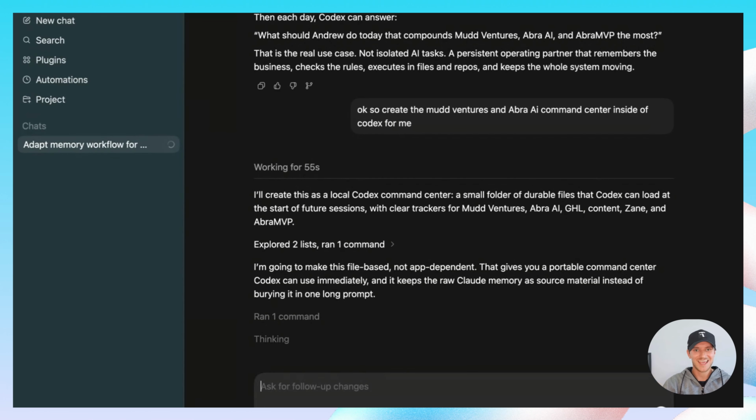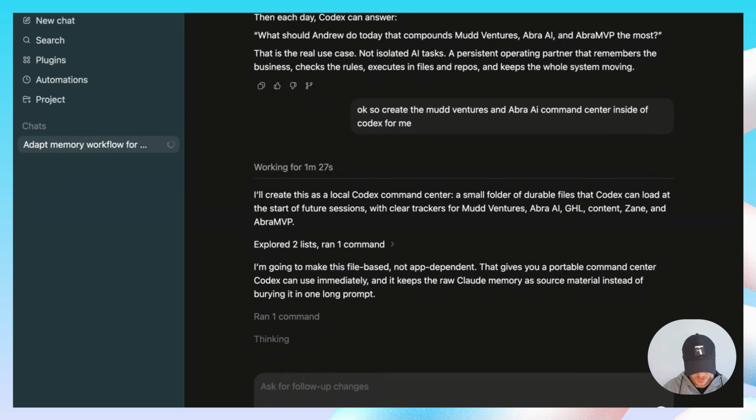Now, I tend to like the infrastructure and strategy that I have in my head, and that's why I work so well with Claude. But this is interesting: I didn't have to come out and say I want to set this up inside of Codex. It just offered to start doing it for me. When I set up all of the scaffolding inside of Claude Code and Claude Cowork, I had to be proactive about getting it done. Everything that Claude did was reactive. And so this is actually very interesting.